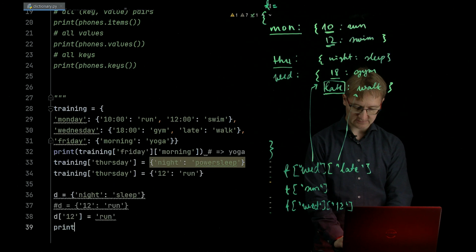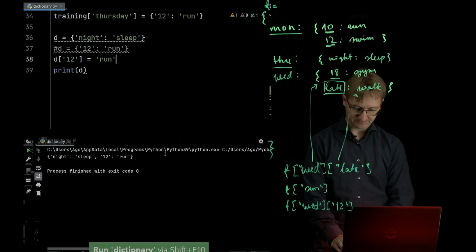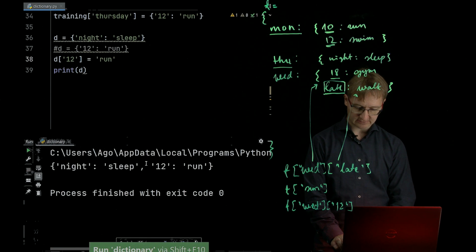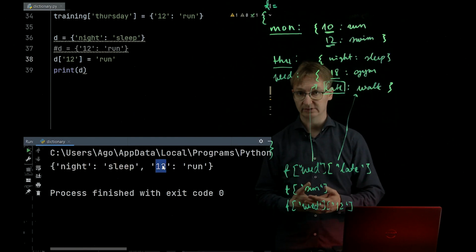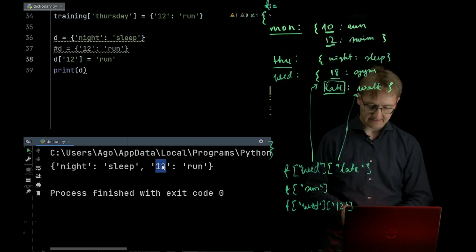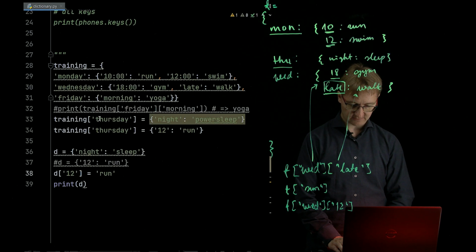Now if I print out this D, I comment out this print line here, then I know that everything I print is relevant. And now if I print it out, I can see that the night sleep is here, and I've added a new element, or new key value pair. The same applies for this Thursday.